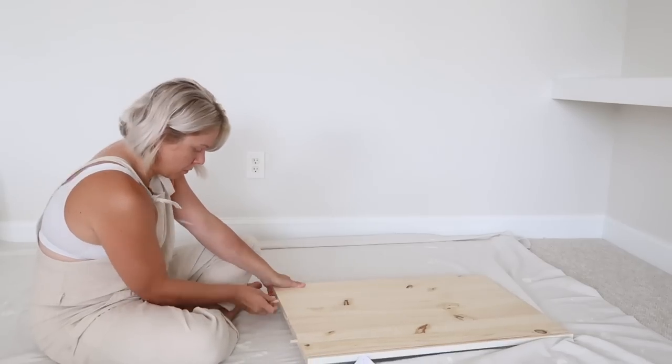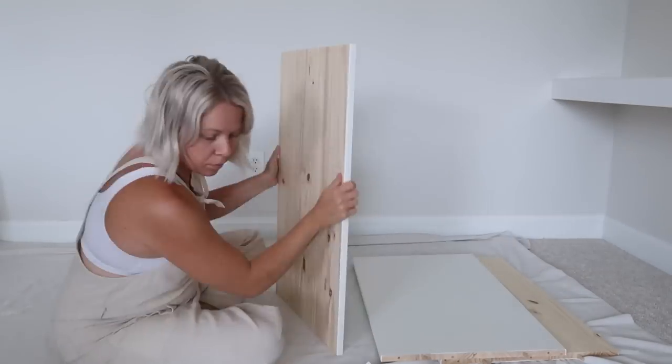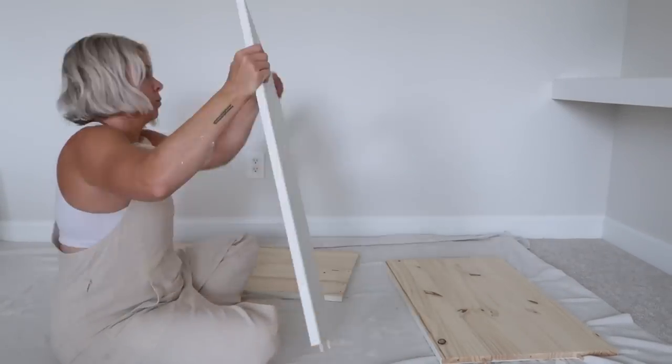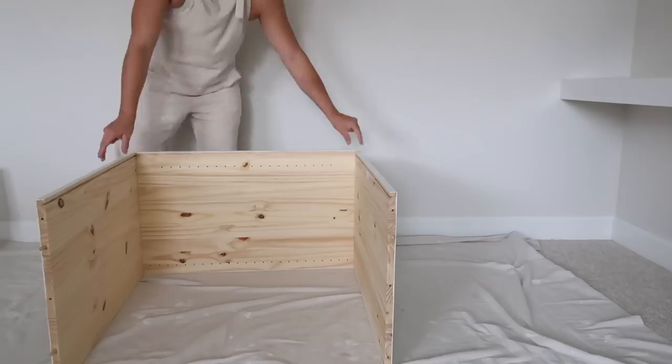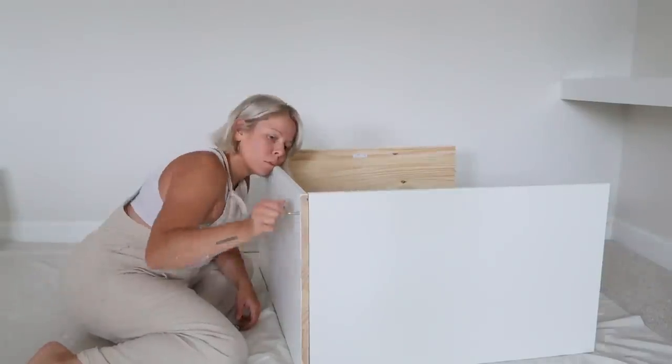I built both cabinets according to the manufacturer's directions, except I left the doors off in the meantime and I also did not attach the back piece. This is an optional step, but I wanted to leave the back of ours open so that I could easily insert my electronics since that's what I was primarily going to be using this for.